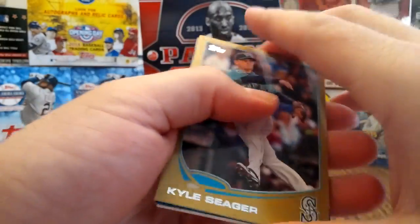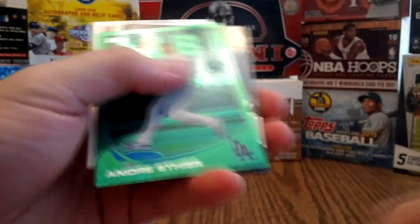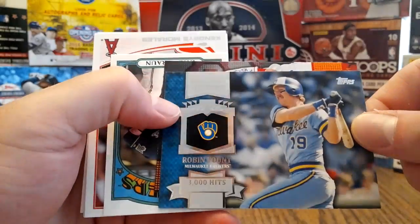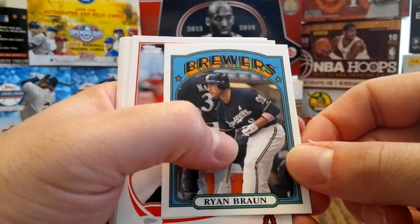So this will be numbered out of 2013, number 424, green one, you get one of these in each one as well. Then you see Chasing History without the reflection. Chasing the Dream, mini, which you'll get in each one.